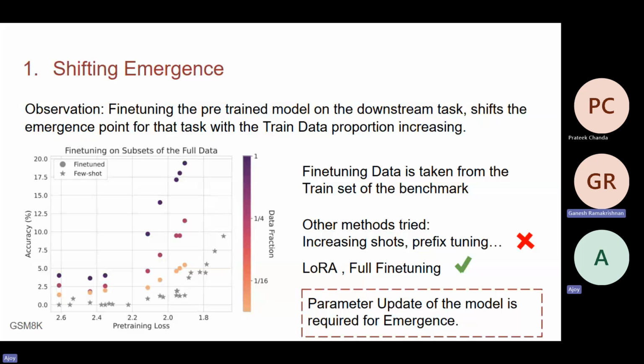So basically, the x-axis is different checkpoints. The checkpoints are taken at different losses. Now these stars are few shot prompt accuracies for the task. Say the task is MMLU and it has 2000 samples. If you take 1/4 of the number of training samples available, so something like 500 samples, and fine tune each of these checkpoints, and then evaluate on the eval set. So from train, we take only 500 samples and fine tune each.